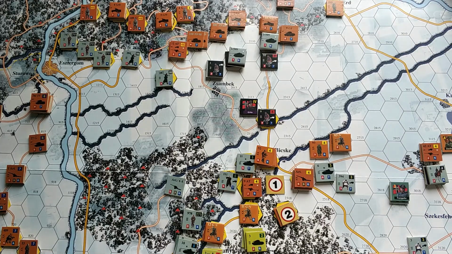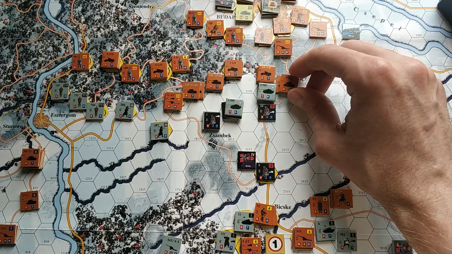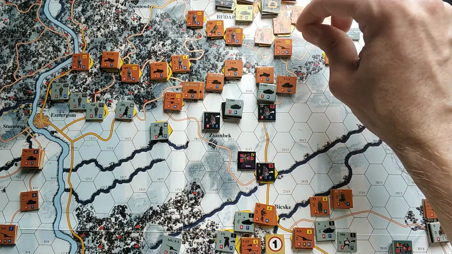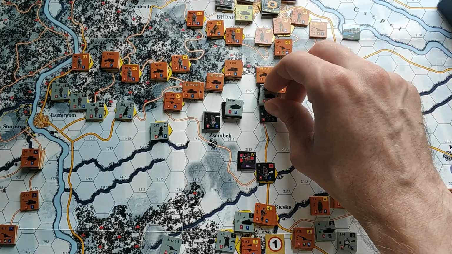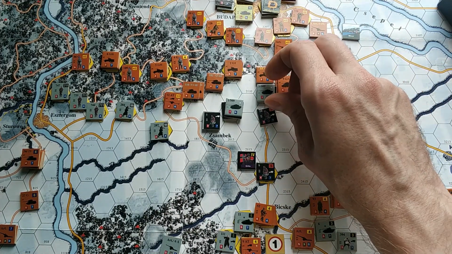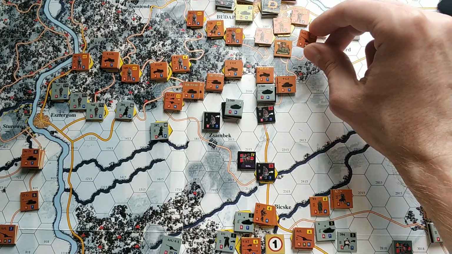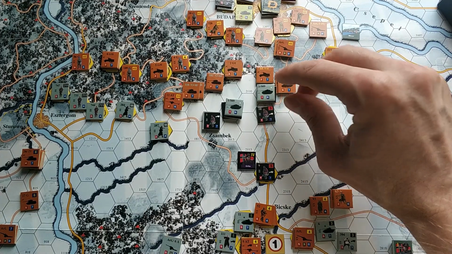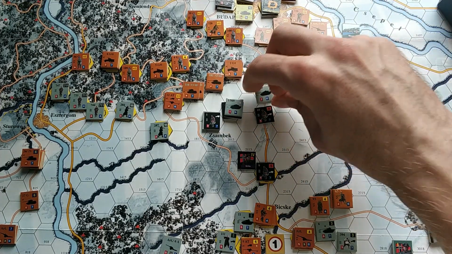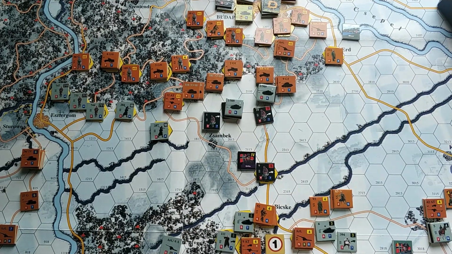That's good. Now, here, 5, 10, 14, and 19 versus 1, 3, and 6. 19 versus 6 is 3-1. 4-1 because of the German headquarter. 3-1 because of the white star, 2-1 because of the black star, and let me check if black star counts in defense. I am not sure about it.